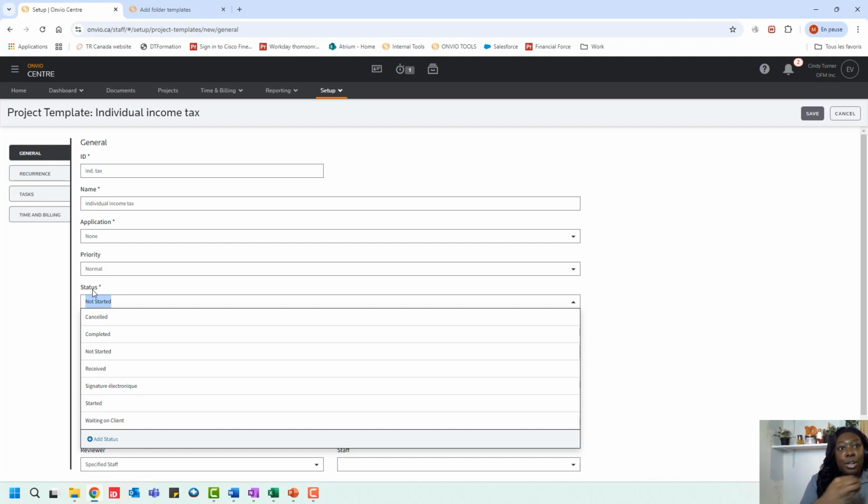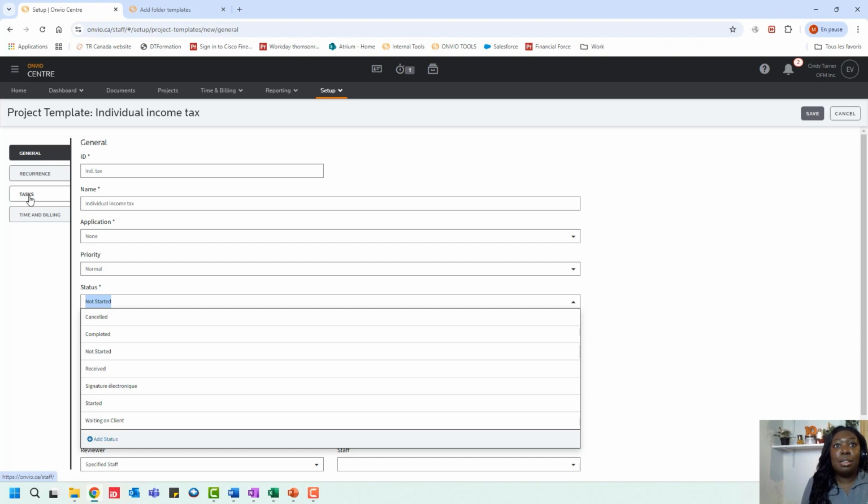With those tasks, you're able to know exactly which step of the process your staff are at when it comes to completing the project. If you're licensed for Onvio Firm Management Advanced, on the left-hand side you're going to see a tab called Task, where you're able to add the different activities that need to be completed by the staff in order to complete the project.